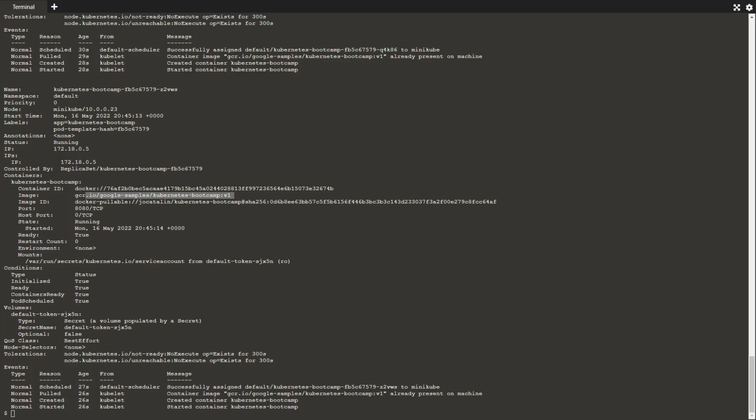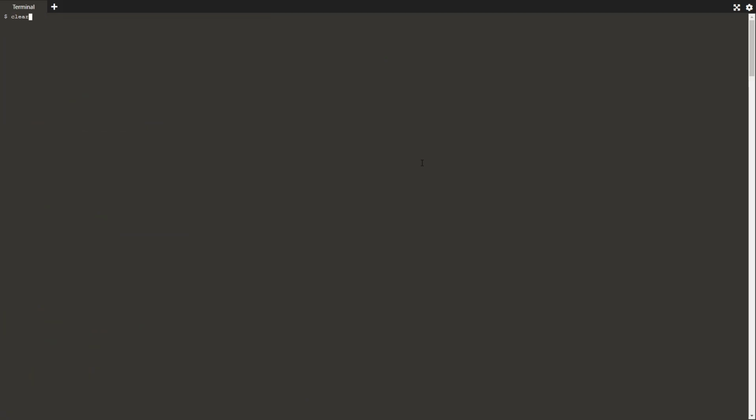There's another way to roll back a deployment to your last working version, and that's to use the rollout undo. So instead of rollout status, I can say rollout undo and then point it at my deployment, and it will say this has been rolled back, right? And that just reverts the deployment to the previous known state.